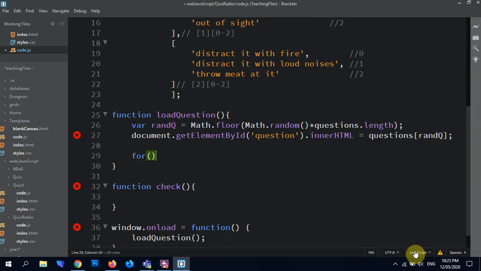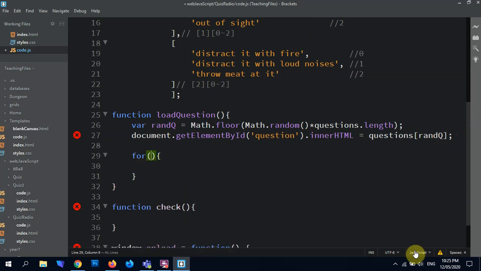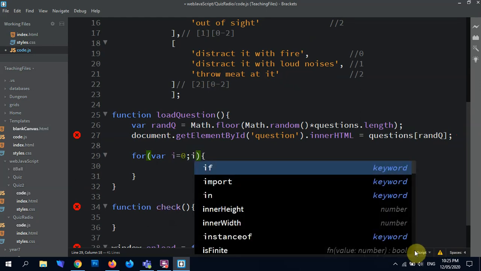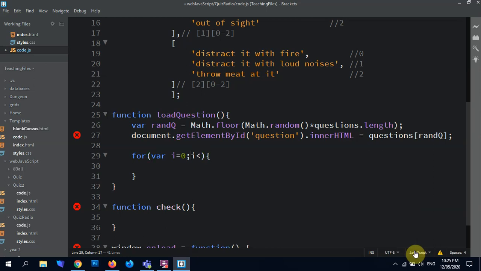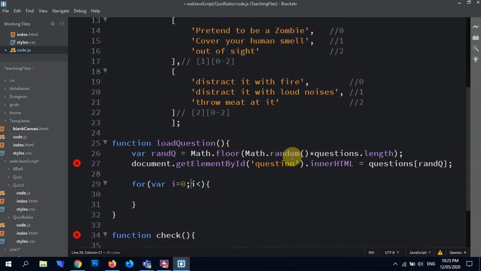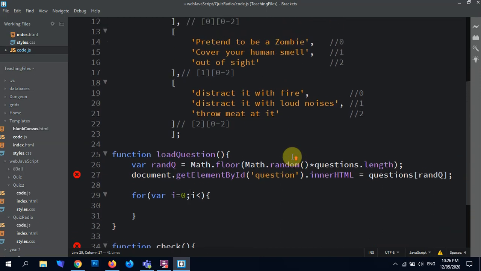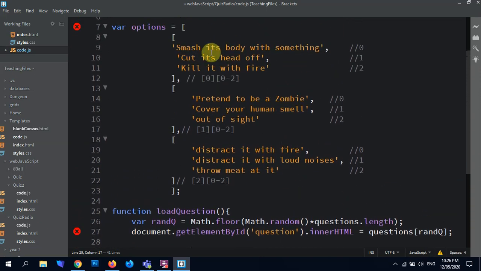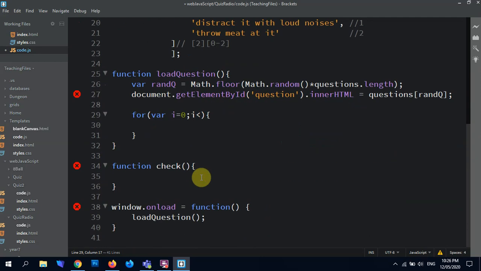I'm going to get a loop because I want to loop through three things. So var i equals 0. If i is less than... now this is where, if you've got just set 3 options, it's quite nice because you can just go 3, right?